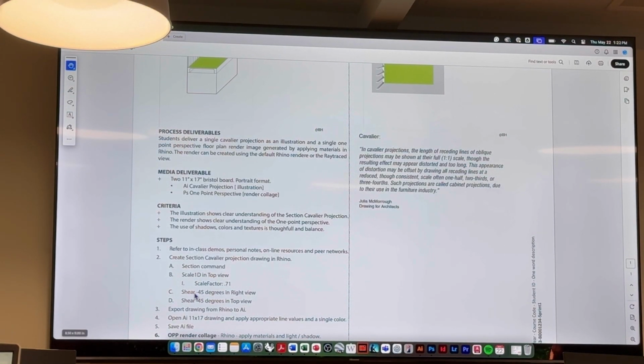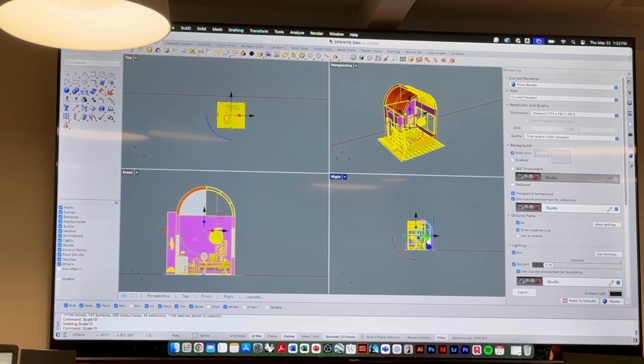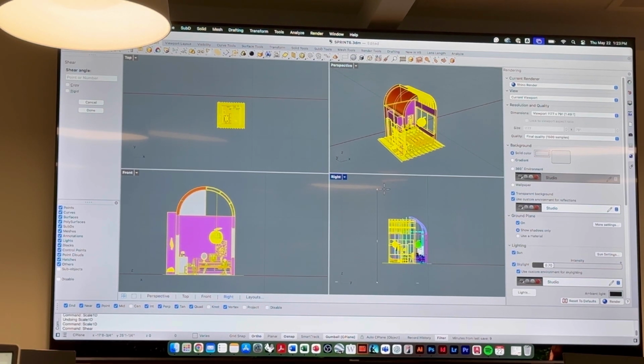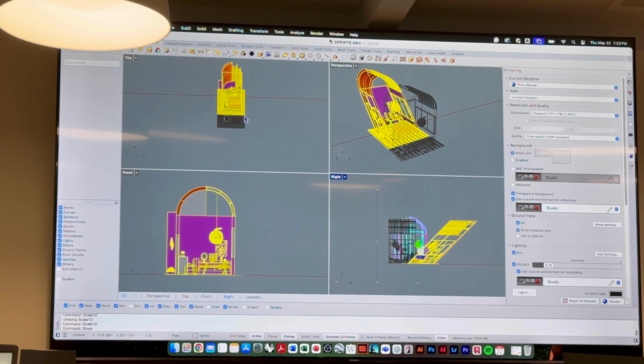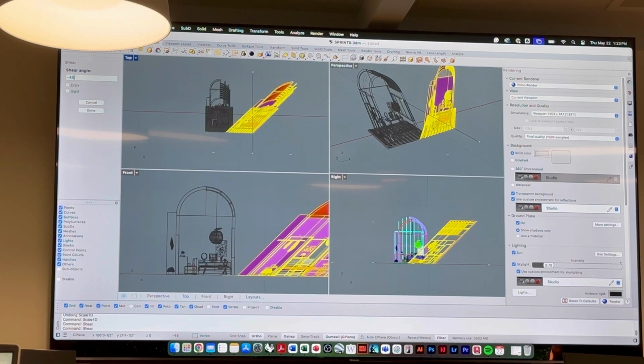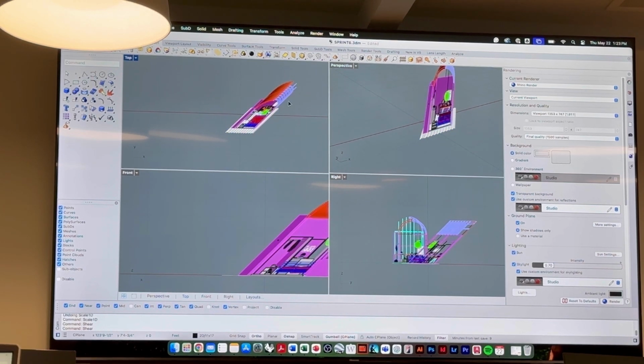And then the second step is shear nearly 45 degrees in the right view, and then shear nearly 45 degrees in the top view. So let's see. I think it's backwards actually, but let's see. Shear nearly, I'm going to do it first. So in the right view, nearly 45. That's one. And in the top view now, negative 45. Exactly.